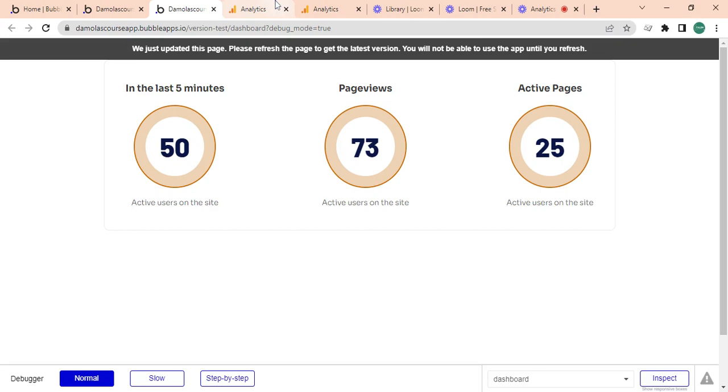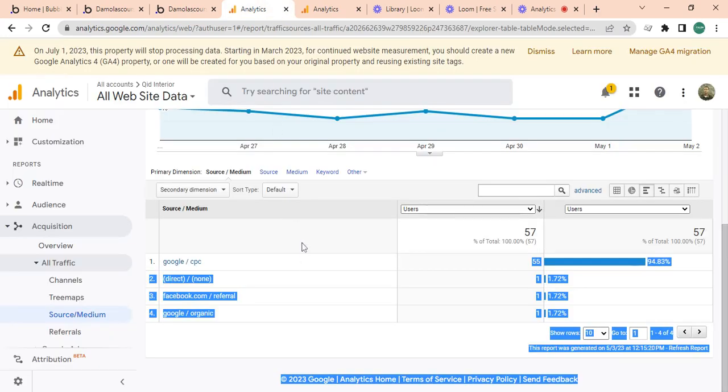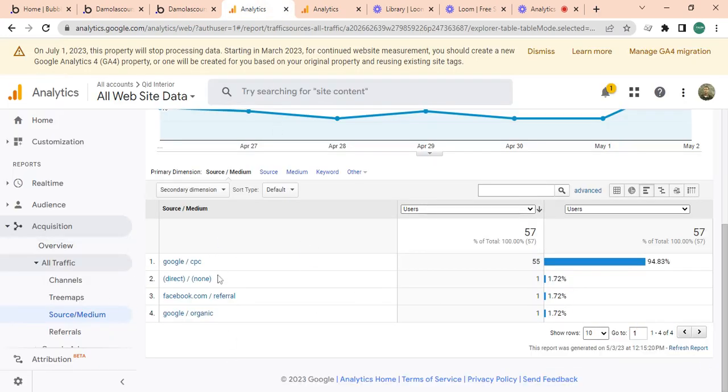And today I want to do something very similar to what you have here. So I want to have more or less a traffic source kind of application where you have a data source here, then you have the total percentage right here.